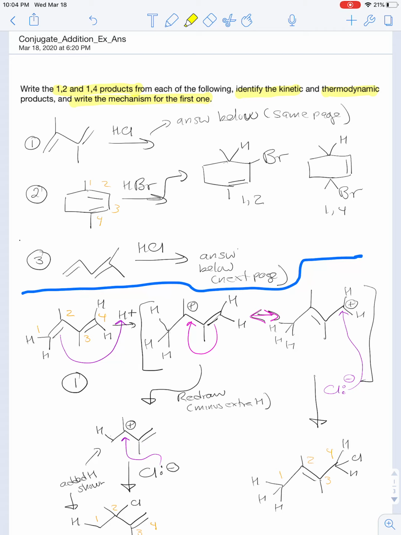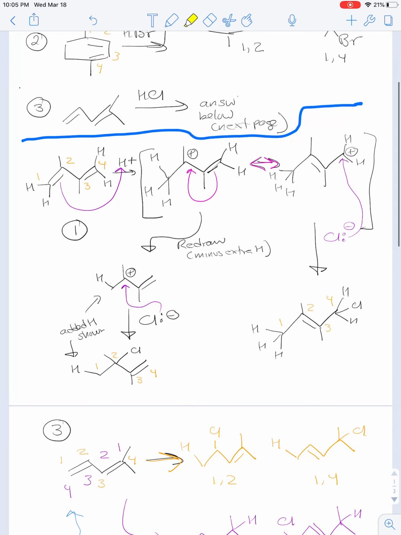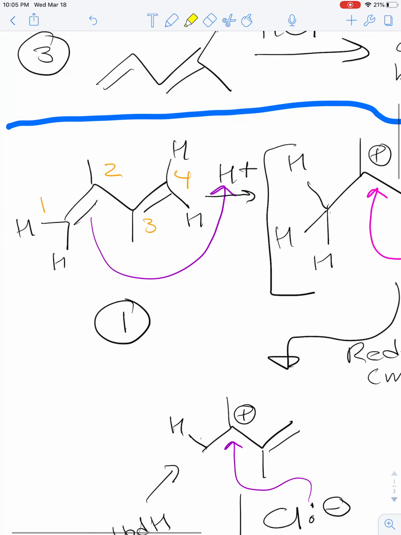So we'll tackle the first one first, since it's actually helpful to go through the mechanism to figure out the products, at least the first time. And so I wrote this down here. What I've done is I've numbered the carbons from one end of the diene system to the other. It really doesn't matter where you start, if you start from the left end and go to the right end, or vice versa, because you're not really numbering for naming, but it's a good way to keep track of things.